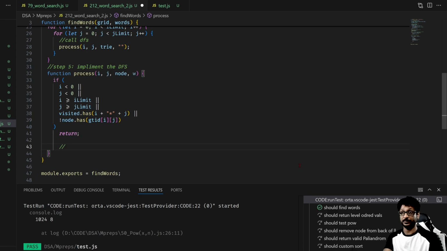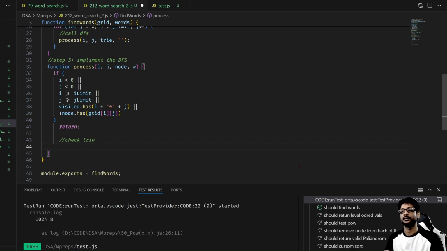Now here we have to check our trie, right? Because if we have a condition that if it's not in the trie, we are breaking, then if it's coming after that logic, it means the word is present in the trie.